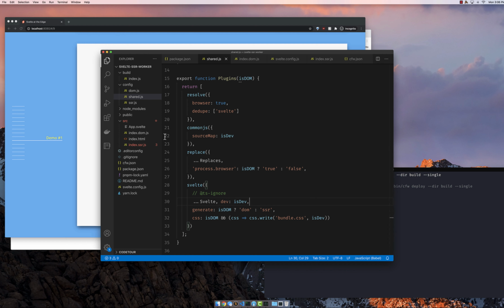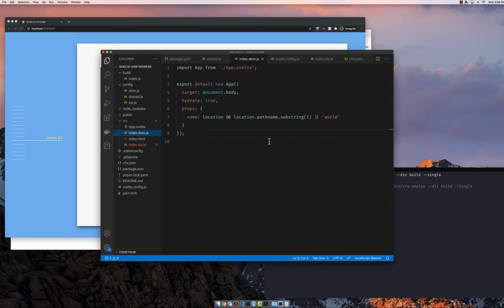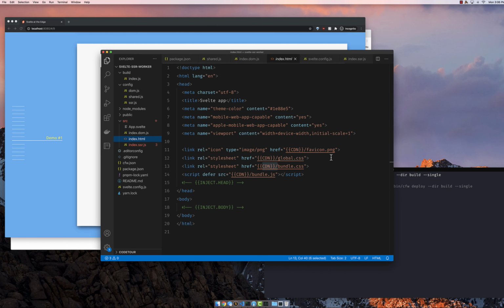And then for this particular app, we also need to do it sequentially. Having the DOM go first and then the SSR go second is because the DOM will output, let's say, hashed file names, or in this case, it will be building an index HTML file. So this particular repo uses string replacement to make our lives that much easier. Sounds scary, but it's not. So we're injecting our CDN locations, and then these guys happen at runtime, but we have insertion points to stick head content or body content later on.